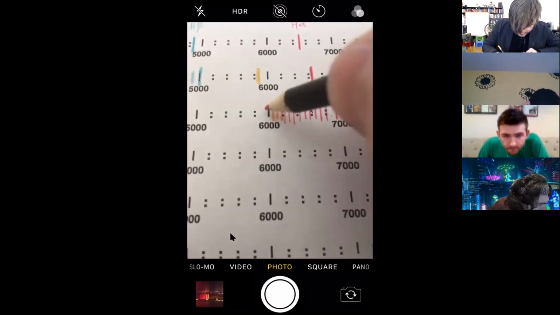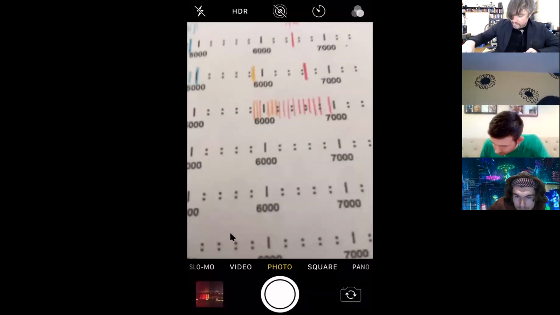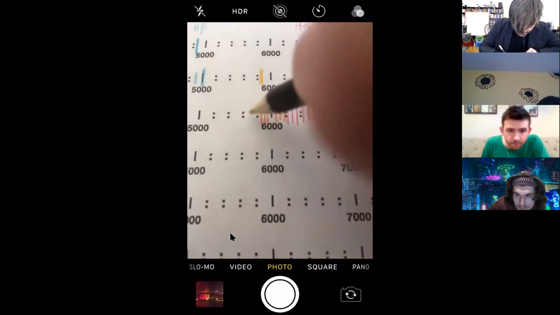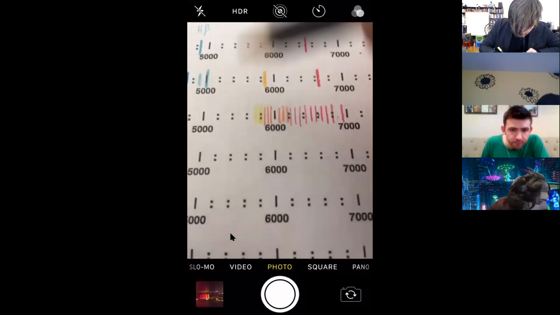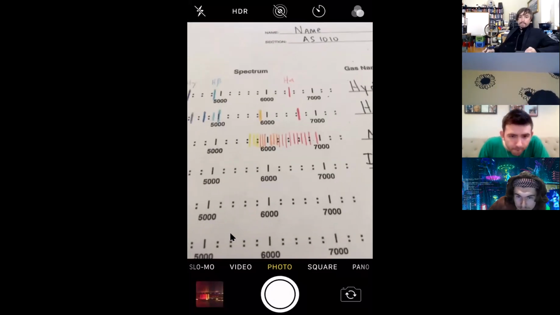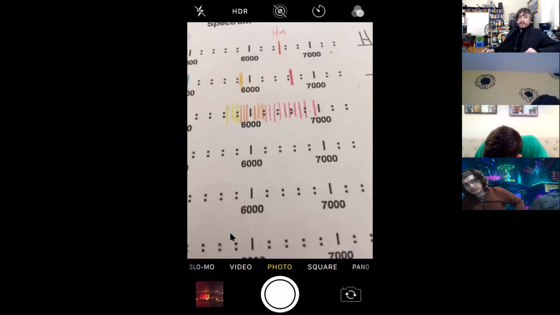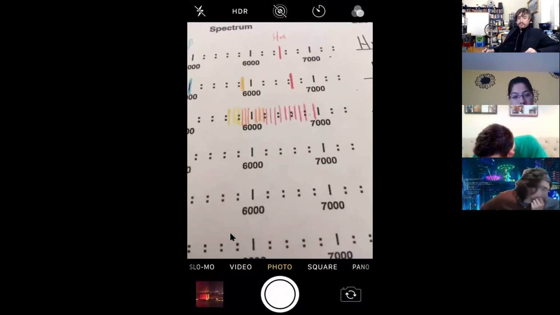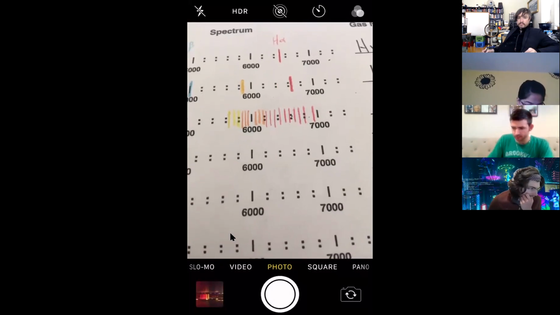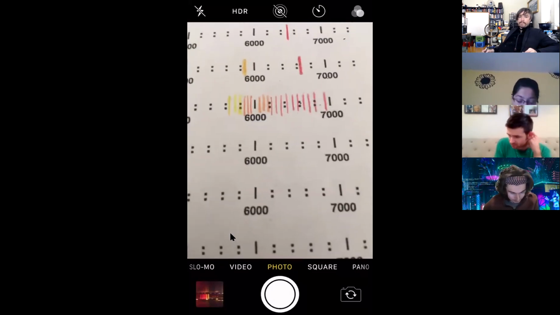I'll put 3 on this side, 3 on the other side. And let's throw a few yellow lines in, maybe about 3, 690 to 680. I kind of messed up my numbers a little bit, but that's okay. We'll just throw in a couple yellows. That's sort of what the spectrum of neon looks like. Probably could have done that better, but it's the flavor of the feeling. Everyone got that?